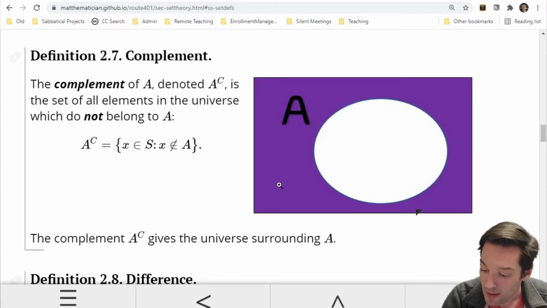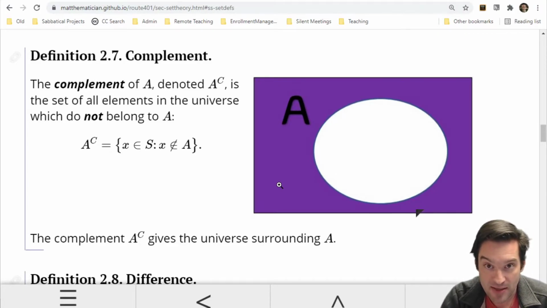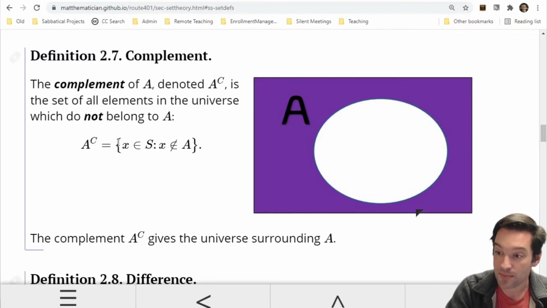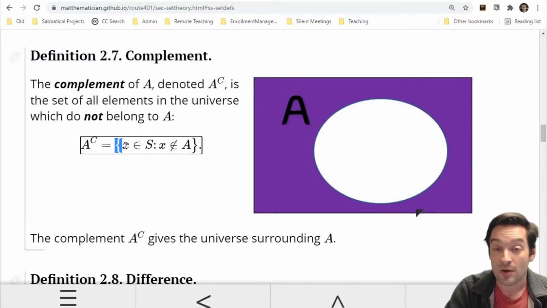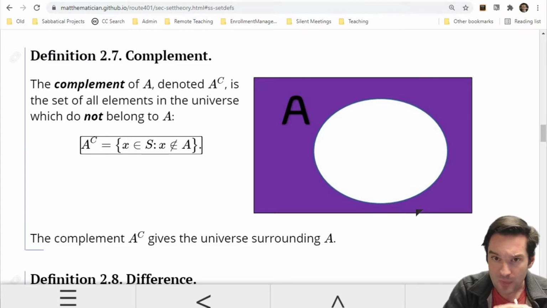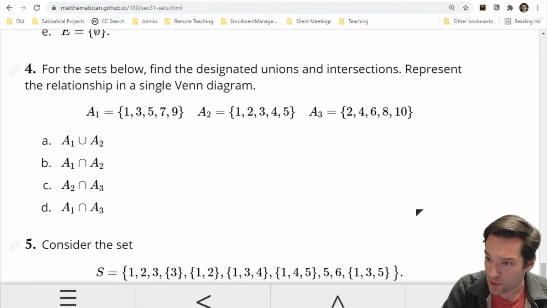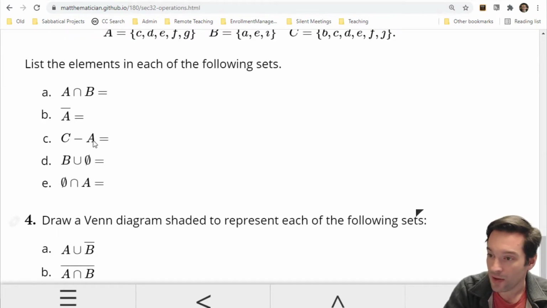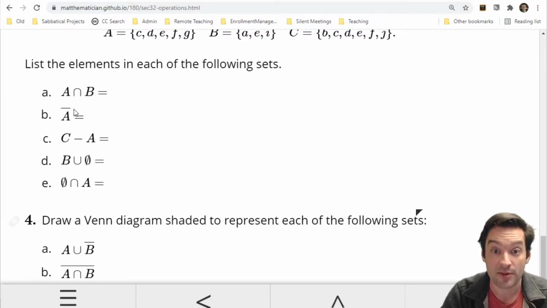Right? And that presents a little bit of a logical difficulty because we can't define a set by saying what its elements are not. We also have to be able to say what its elements are, where they come from. And so that's where, again, set builder notation comes to the rescue. We say that the complement of A, which on this screen is written as A with a superscript C, but in the notation that you're using in your text, it's an over bar. So an over bar is sometimes used to indicate the complement, and I think that's the notation that we're going to stick with because that's the one that your book uses.